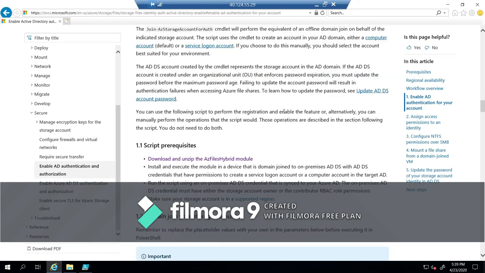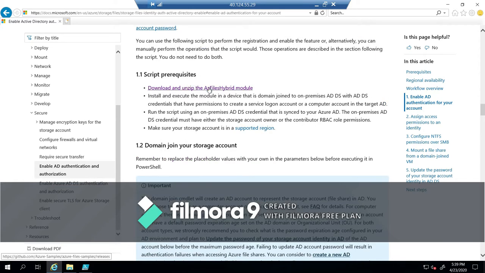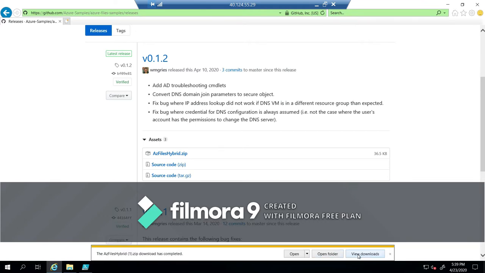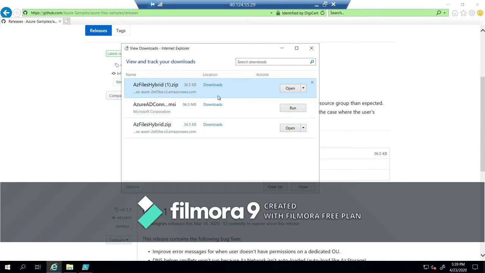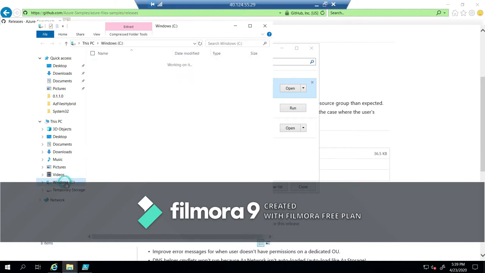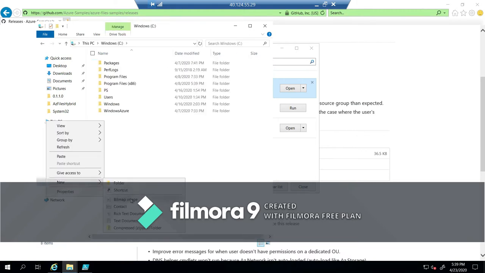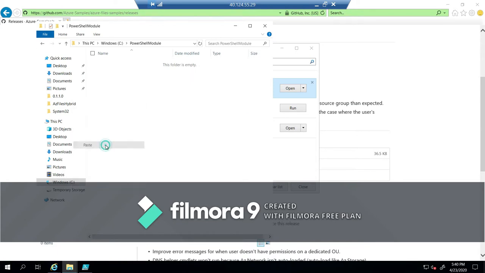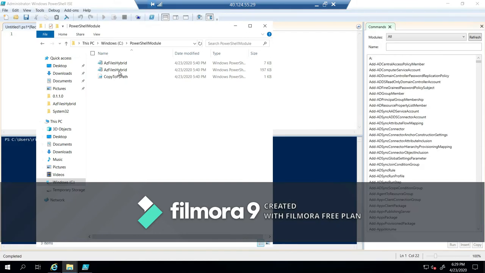First step, and step number 1.1 is to download the necessary PowerShell modules. You make sure you find the latest version, save it to your computer. Once you find it, we're going to move it to a more friendly location. So I'm going to just put it on the C path and on a new folder. Okay, so we create our new folder. Once we have our new folder, we're going to copy paste the downloaded items here.